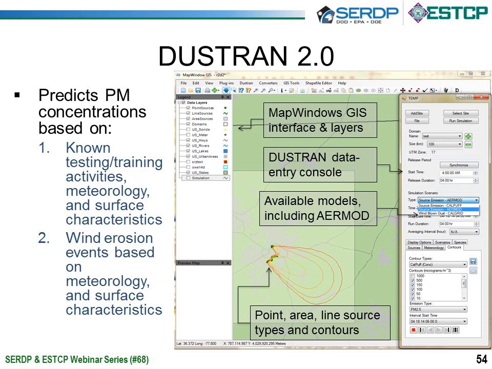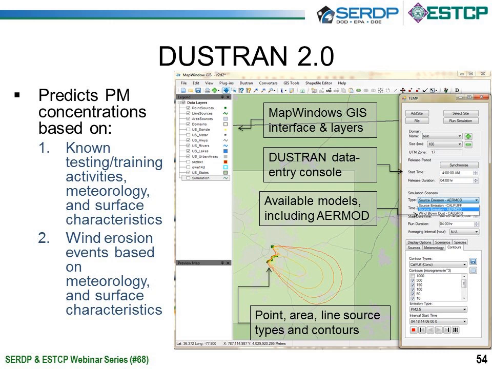So in combination, DustTran takes in information from the emission side of things, applies a meteorological model, specifically AirMod, and combines that into dispersing the released PM10 from the military testing and training activity and moves it downwind under those conditions and predicts what the PM concentration might be at your fence line or further downwind.